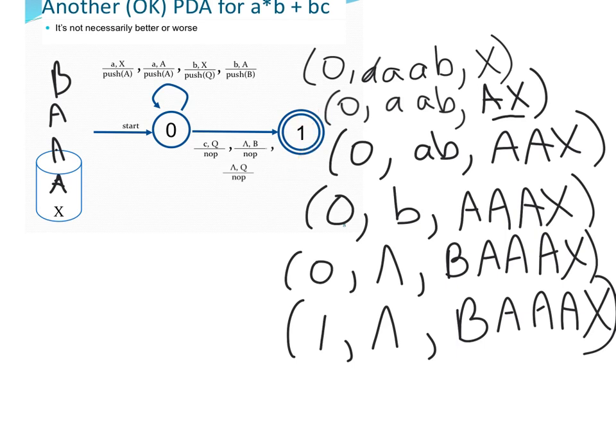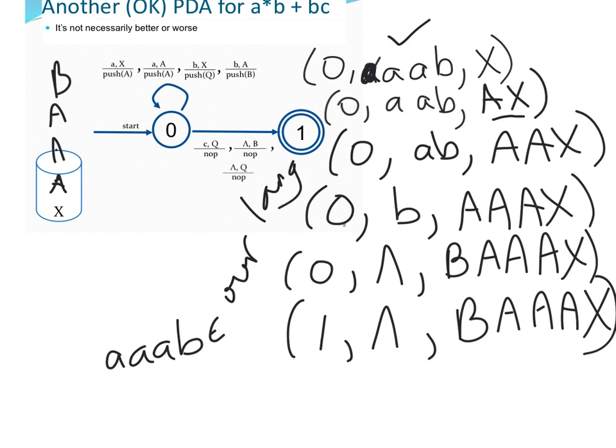So we say, yep, the string AAAB is in our language, right? So AAAB is an element of our language. Okay? So there's one good example. Now, let me clean this up and we'll do another example.